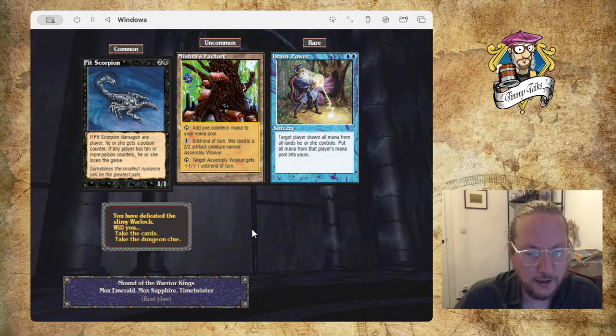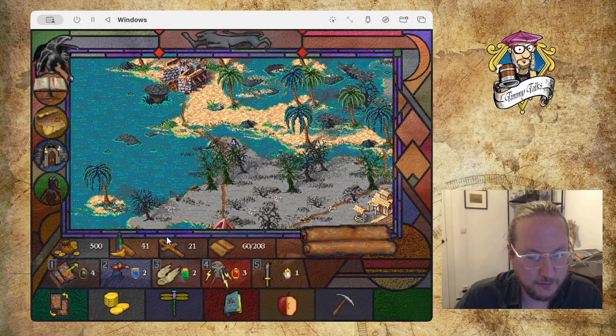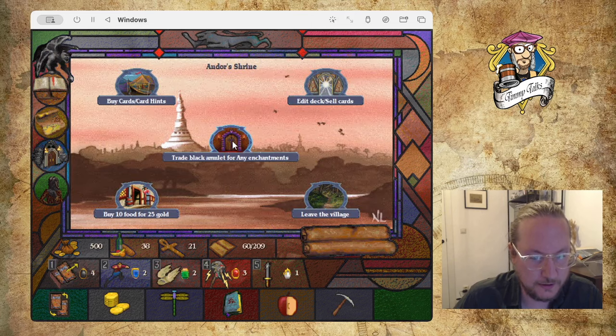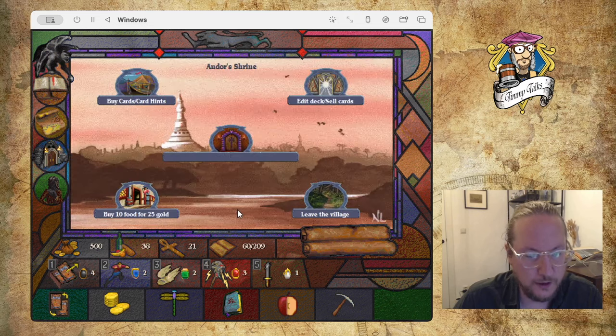There we go. Do I want the cards? You know what? Take the dungeon clue. Mound of the Warrior Kings. Ooh, a Mox Emerald. Have to get the Mox Emerald. A Terror. Okay, that's nice. Trade black amulets for any enchantments. Ornithopter. That's a pretty cool card. The Ornithopter.